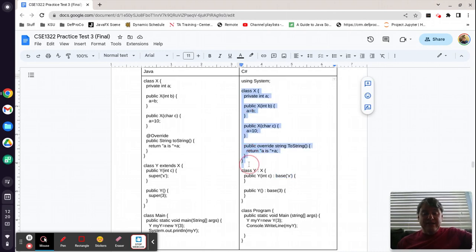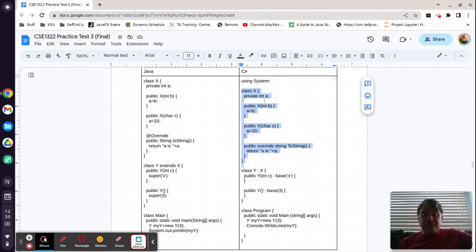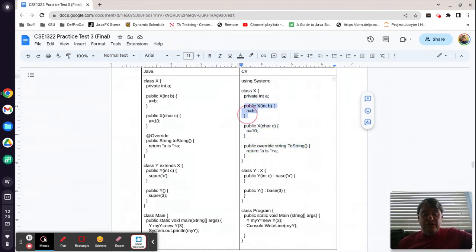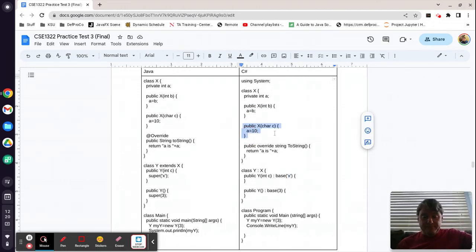Well, class X has at least two different constructors. It has a constructor that takes in an integer, and it has a constructor that takes in a character. Okay, so in this case, it was passed a character because x is a character. So what this sets is A is now equal to 10. All right, so to review, down in main, I made a Y object. The Y object was passed a 3. The 3 caused it to call this constructor, which simply told it to call its parent's constructor, passing it an x. That x, since it's a character, caused this constructor to fire, which then in turn set the A equal to 10.